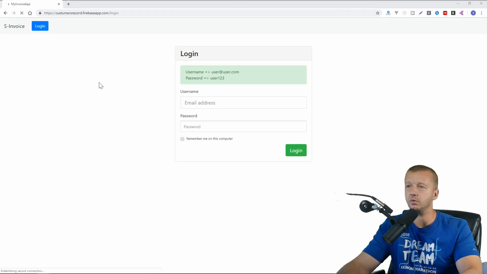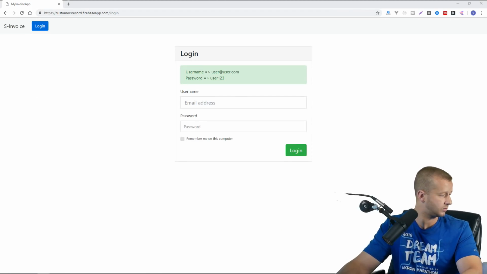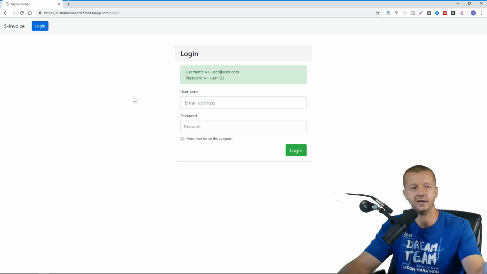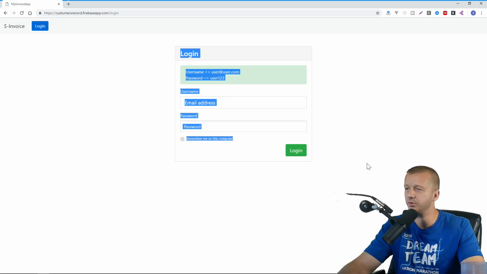All right. Okay. This looks like I haven't used Bootstrap for quite a while, but this looks very bootstrappy to me.